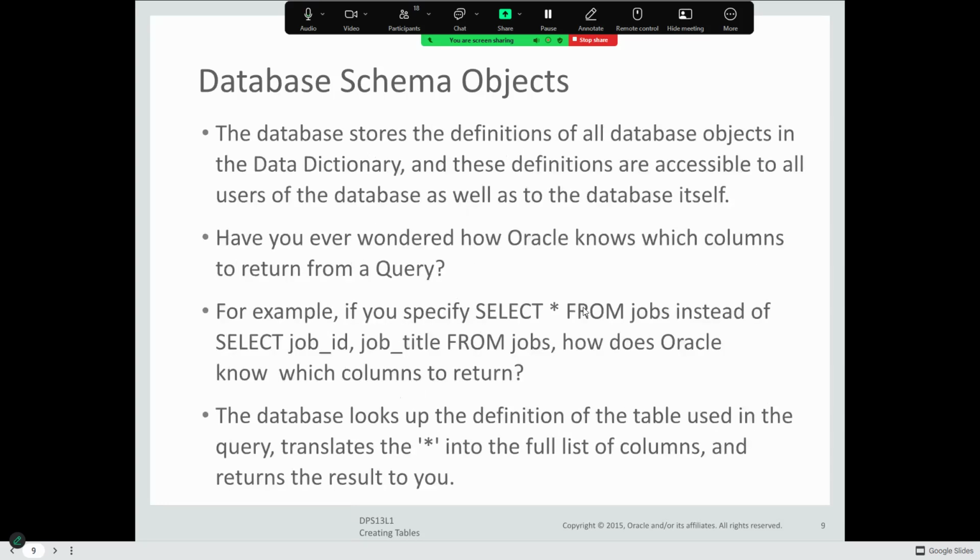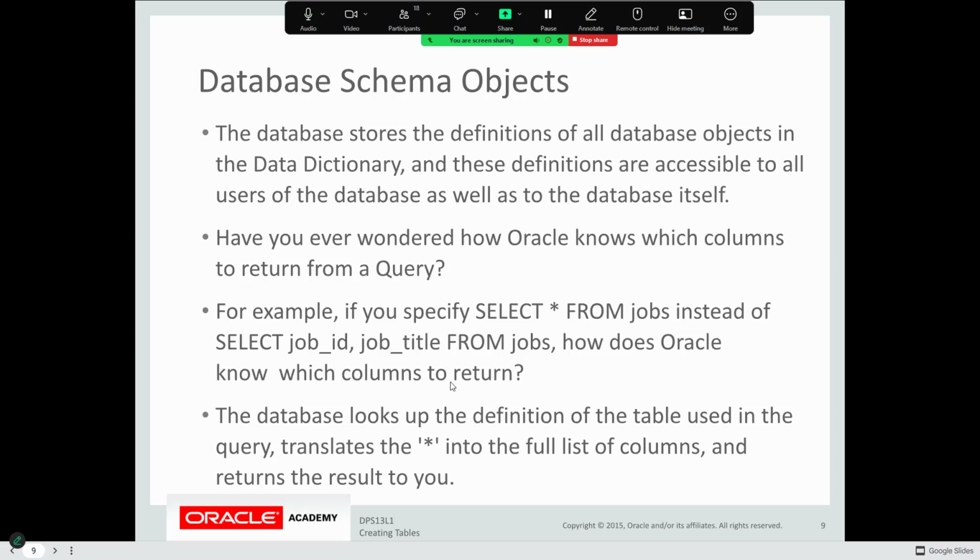So just remember that. All right, the database stores the definitions of all database objects in the data dictionary, and that's essentially where you can view all of the objects, and we will be querying the data dictionary. Have you ever wondered how Oracle knows which column? This is all defined in the data dictionary.